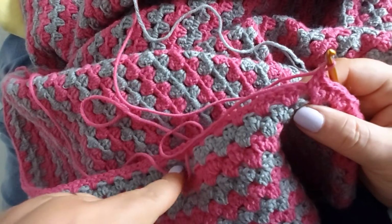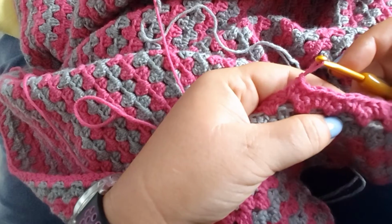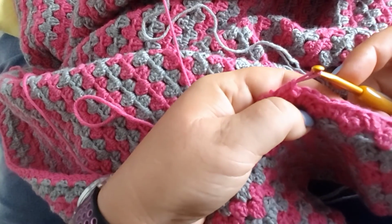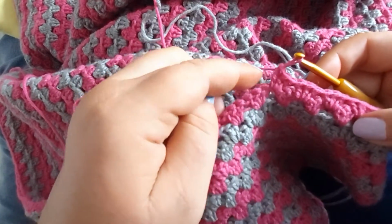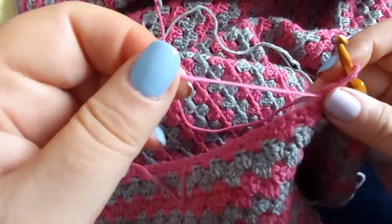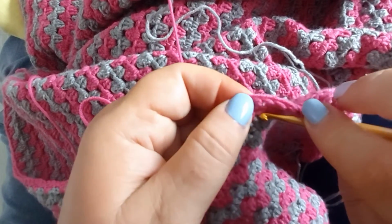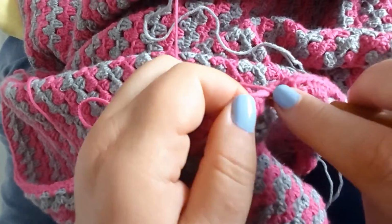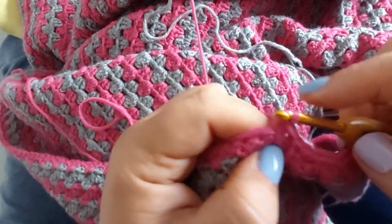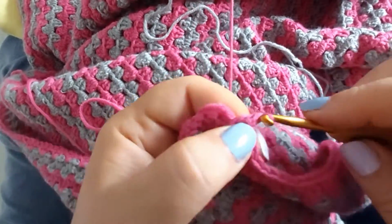I don't go all the way back to where I started, but just so, I think I started about, can't see, here maybe. Yeah, I think it's there. So I'm just going to do probably one more treble, and then I'm going to break this yarn. So let's just go under that pink yarn. Once you picked it up for the first one, then doing the second and the third treble in that group is a lot easier. Just got to be a bit careful with the first one.